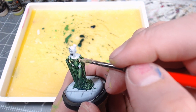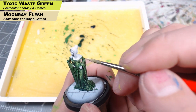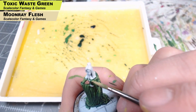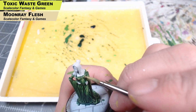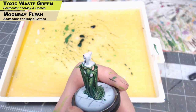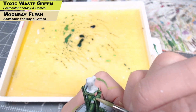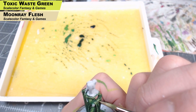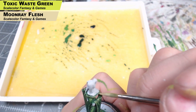Next up, I want to further the highlights. What I did was put some Moonray Flesh onto the palette, and we're mixing that with the Toxic Waste Green and using the Moonray Flesh by itself just to give us a little bit of brighter highlights to make those shiny parts pop out even more. You want this to cover just a very small area and give us the brightest highlights on the dress.